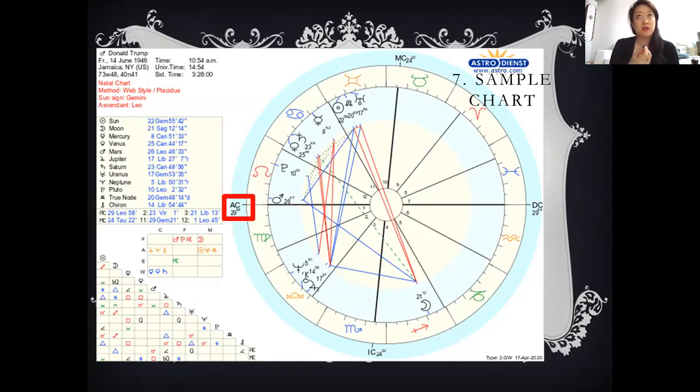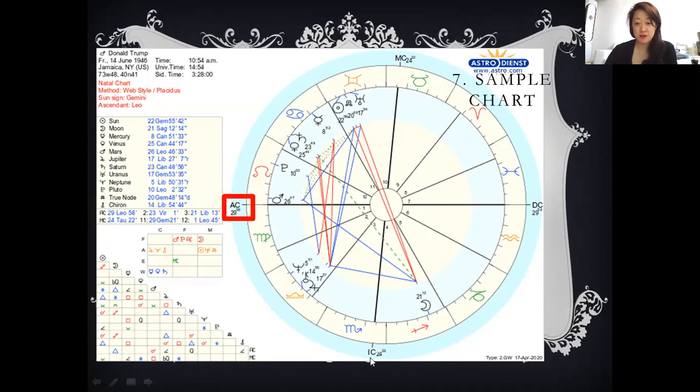And you know, Leo has a lot to do with the hair. They need really big hair, and you know how Trump has his own very signature hairstyle. There have been so many funny memes about it. Leos usually tend to have really big hair, and it really stands out. So that's going to be part of his appearance. And 29 degrees again is about prognosis and predicting the future. So I think this really fits.